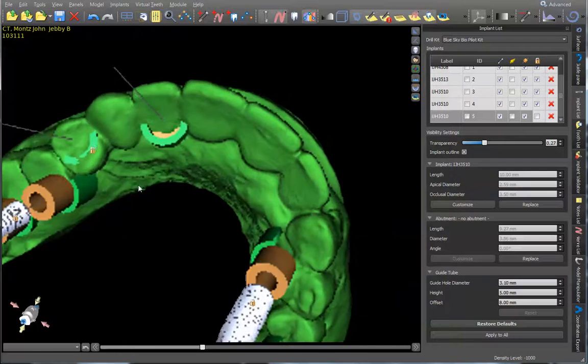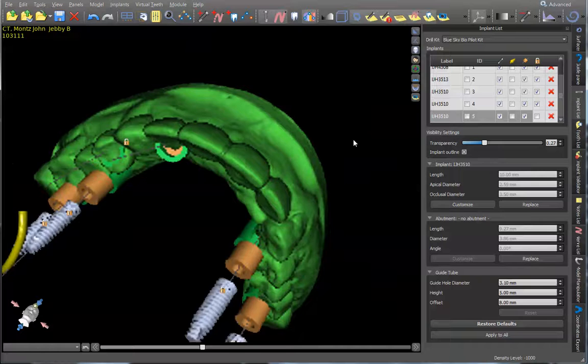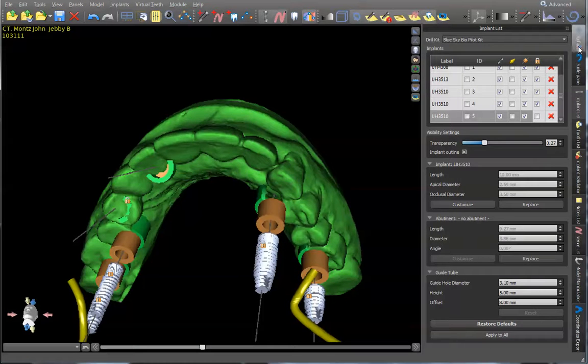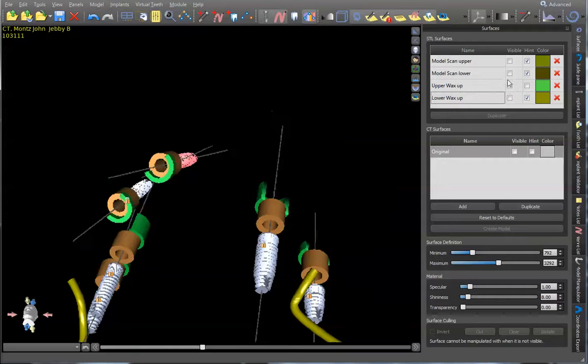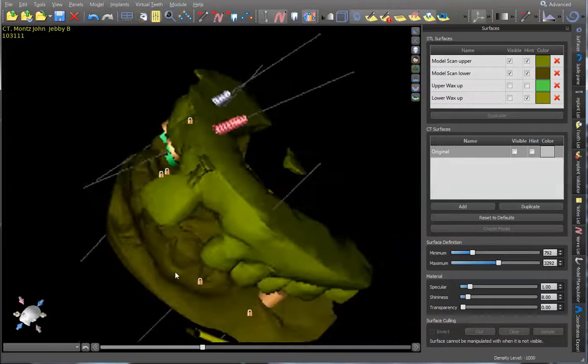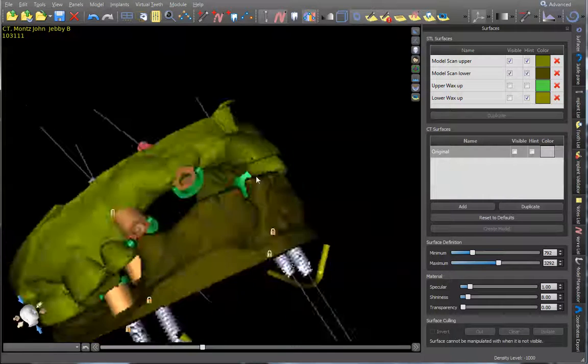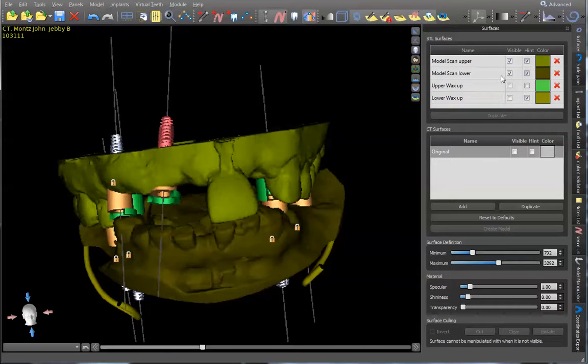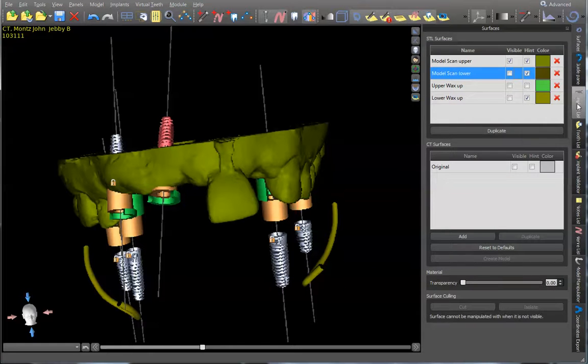Now, I'm not going to make my guide on this model. I'm actually going to make my guide on these models one at a time. So to do that, I'll click off the lower model and click off the lower implants.